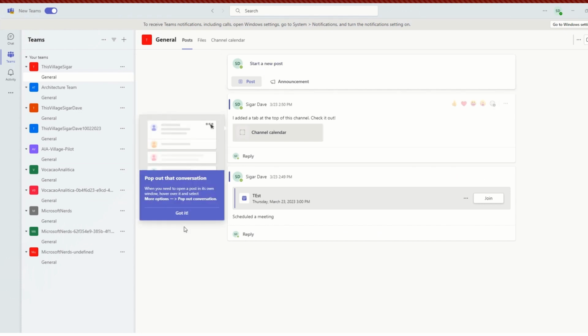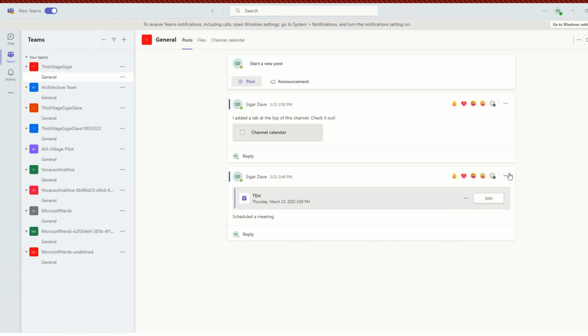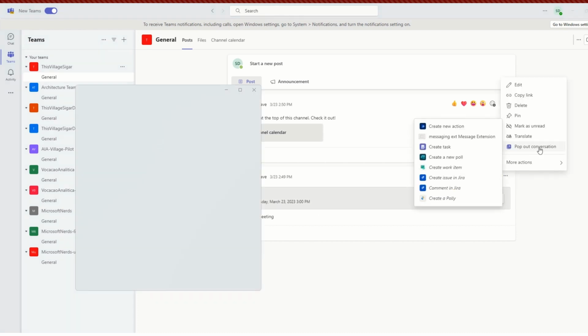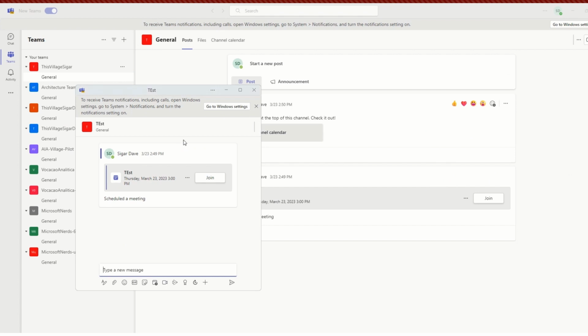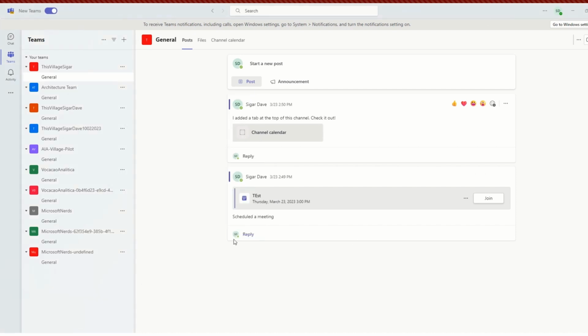we see. The second thing is pop out that conversation. I can pop that out as you can see in here. Like I can click on these three dots and pop out the conversation so that it is available in the new chat as we have in the Skype before. So this is good. We can have some separate conversations in here for that. Right? So this is the very quick overview of this new Microsoft Teams.